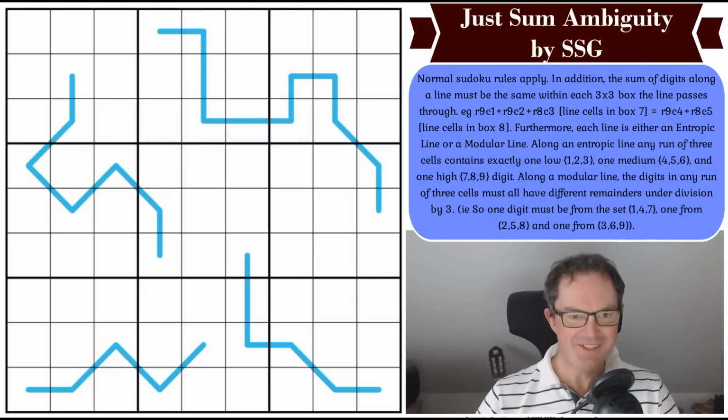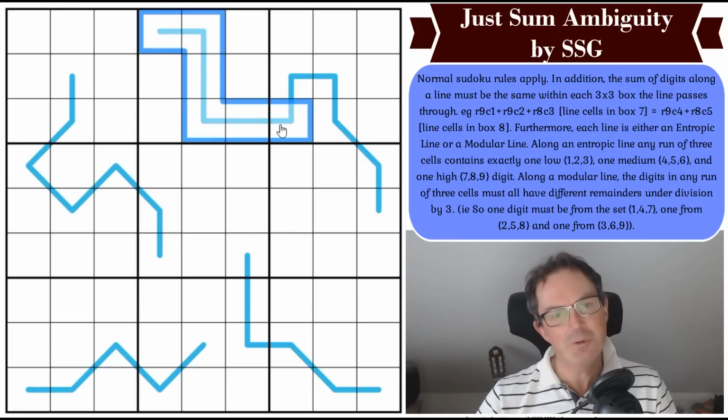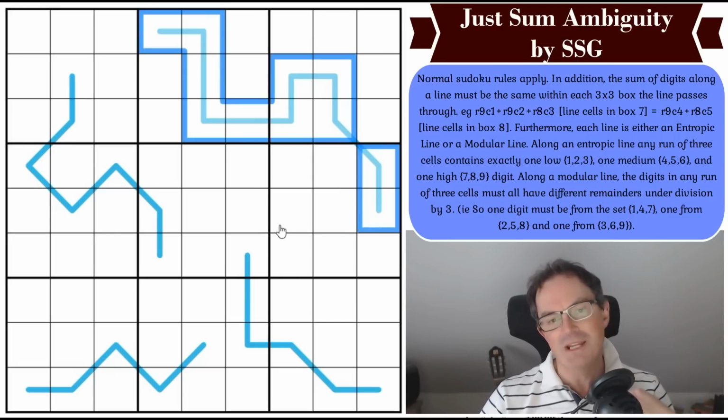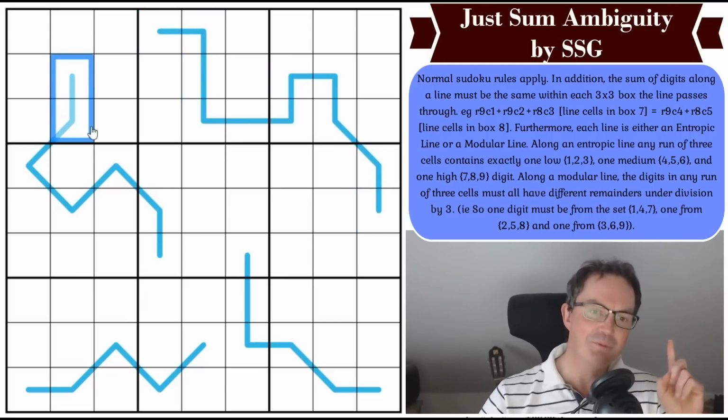Welcome to Thursday's edition of Cracking the Cryptic, and a quite ludicrous looking puzzle today, which just seems to consist of 4 blue lines. It's called Just Sum Ambiguity by SSG, and these lines are not quite liars. I don't think you can describe somebody as lying if they just withhold information from you. Probably not anyway, but that's what these lines do.